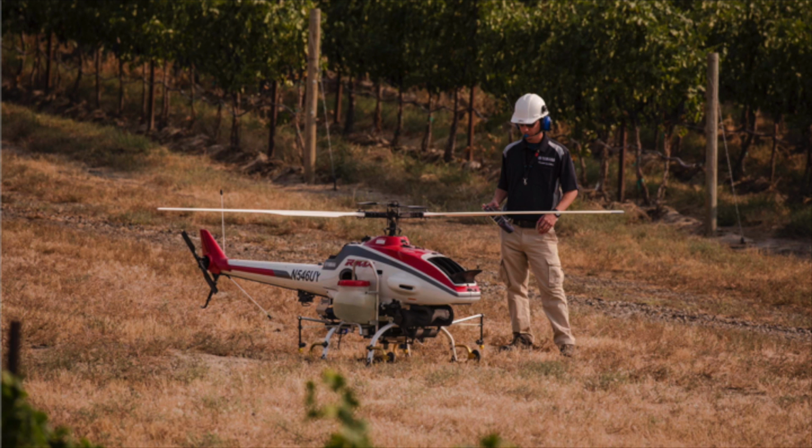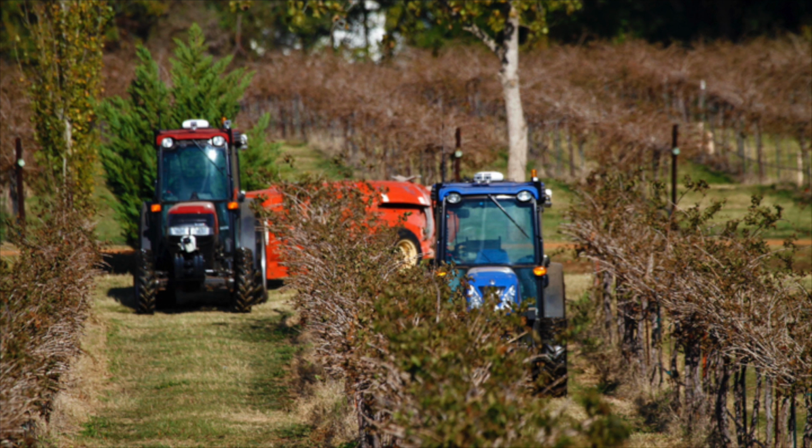One of the types of projects is to sense the problem, dispatch the solution to the problem, and then verify the problem. And to do that, you still need people. We need ground truthing. That's a big piece of this. And that's a big part where OSU comes in, not only on the technology side and the development of technology and the agricultural knowledge, but also the graduate student base, the actual people working in these extensions and on these types of programs.